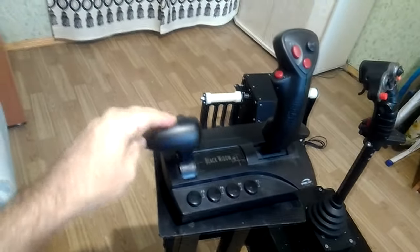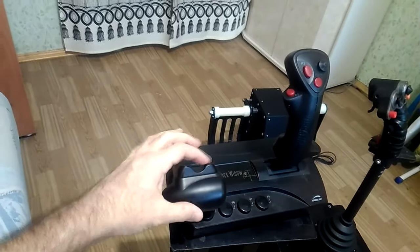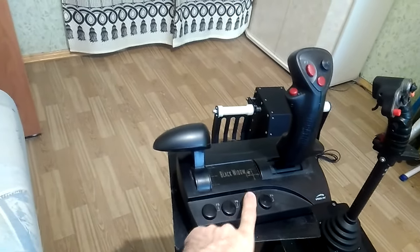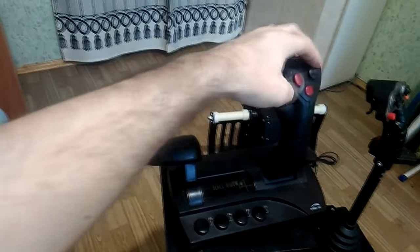Okay, go ahead. For travel control, I'm using my first joystick. It's a Speedlink Black Widow, and I'm just using the throttle lever and buttons without using its main handle. This device has nothing special, and I will not mention it anymore.